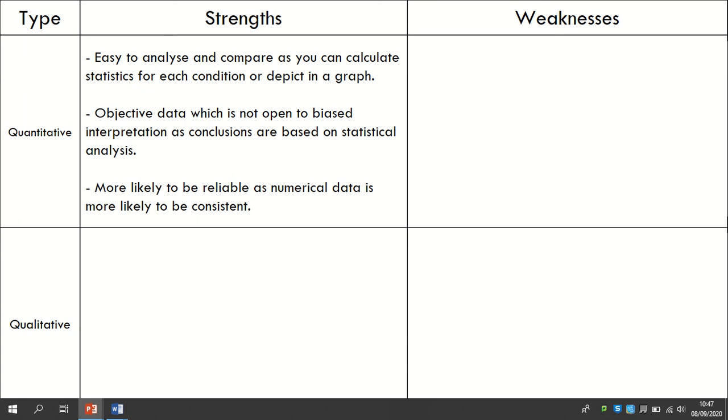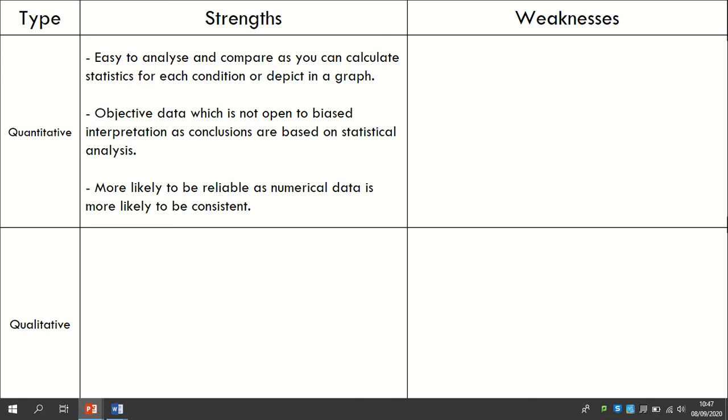So for example, if I was looking at the differences between gender and memory, and I had some females in one group, males in another group, and I did a memory test, I could say, oh, the females got an average score of 50 out of 50 and the males got an average score of 10 out of 50. So it really shows me easily the difference between males and females and their memory scores, and I could also put that in a graph very, very easily to be able to see those differences as well.